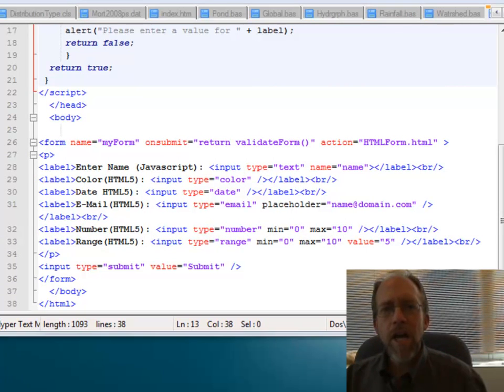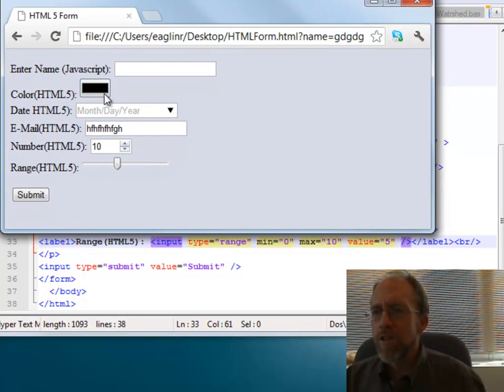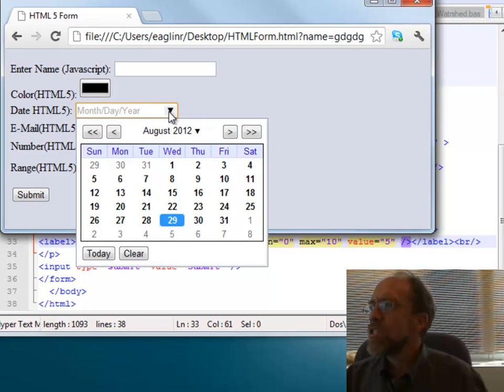Now, these are all elements that are available within HTML5. And the way that you do that, and it's very simple to do in HTML5, is I have this input type, and the type can be color, date, email, number, range. In the case of number or range, I have mins and maxes that I can set, and even a default value. And in Chrome, which is an HTML5 compliant browser, you're actually going to get some pretty nice tools that automatically allow you the submission of these things.